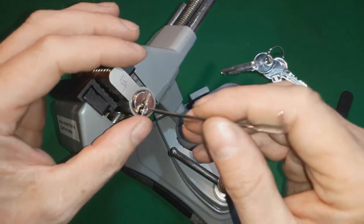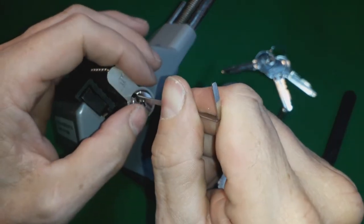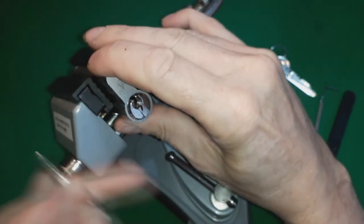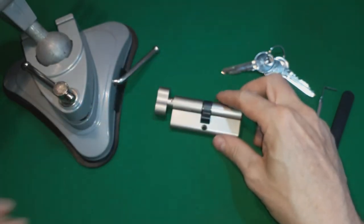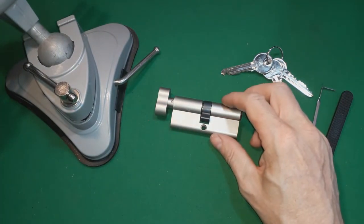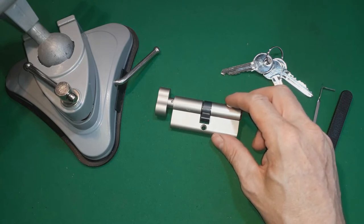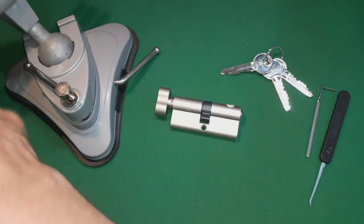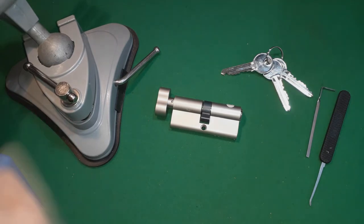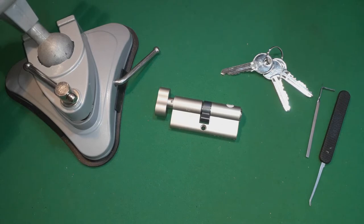So I'm going to turn it around. Turn this way and I am going to... I didn't get all my tools ready. Bear with me a second. Silly me. Just dropped. Just talk amongst yourselves.